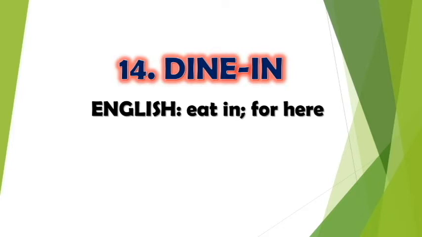Okay? But then, sa English, pag sinasabi nila na kakainin nila yan sa loob ng restaurant, so they say, I'm going to eat it in. Alright? Or they just simply say, it's for here. For here. Para dito. Okay? Alright. So, as much as possible, avoid saying dine in. Okay? Or it's for dine in. So, you just say it's for here.